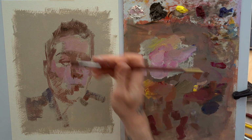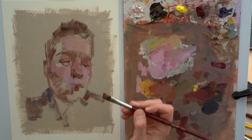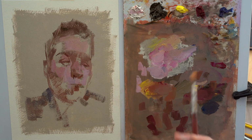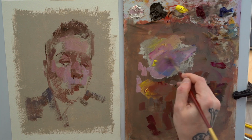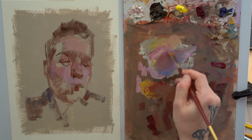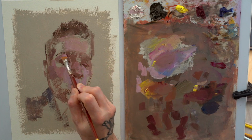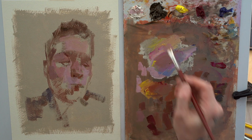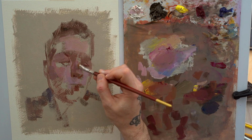We are asking a lot of the paper's fibers because they are indeed sucking in all those oils and all those heavy metals, and many things that may not be beneficial to those fibers. But what it's doing also is giving us this gorgeous texture because it is absorbing that oil. It is leaving a clayish, I'm going to say it, fragile layer of paint on top of that paper. This is why it's very important that we are conscious about this.